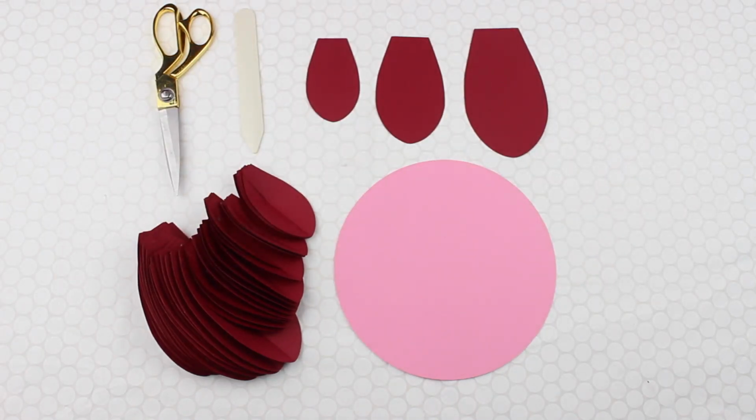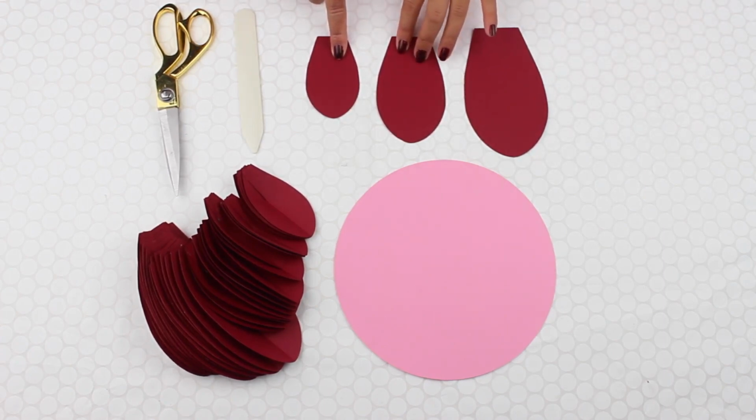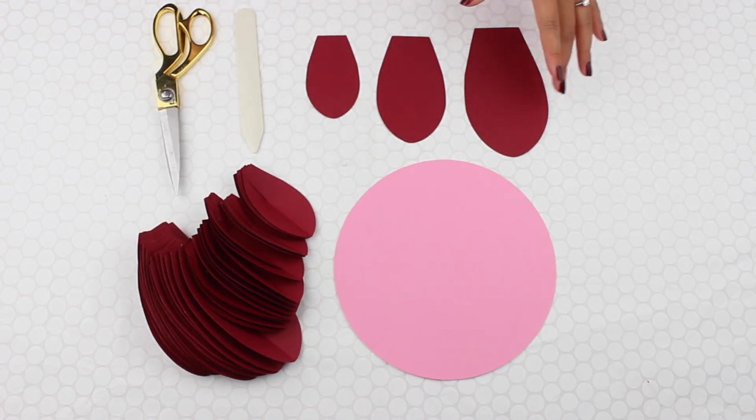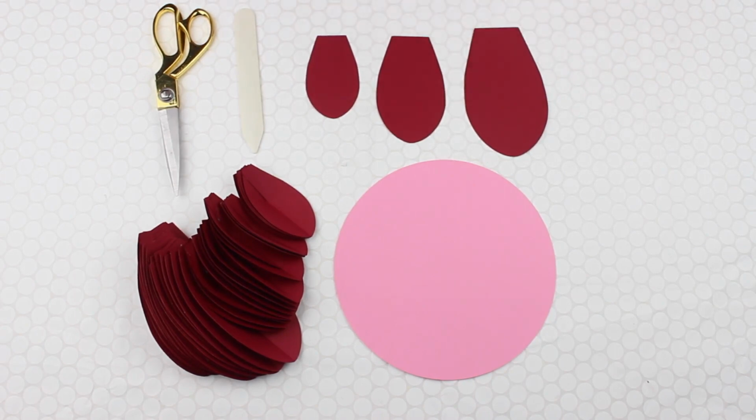Today I am making a daisy using template number 17. I have used this petal once before in my Christmas rose, but today I wanted to make a daisy with it. If you watched any of my other videos, I have made a daisy with template number 7, but I also used that template to make a sunflower. Thinking back, I think template number 7 is better suited for a sunflower rather than a daisy. So I will be using this template to make another daisy in a different way to give more ideas.